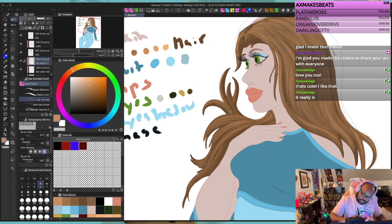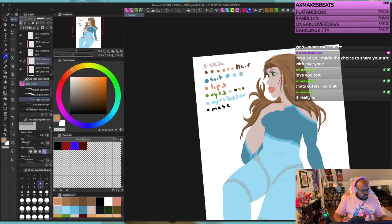And it's like, you kind of want to add these little streaks through the hair too, to make them pop a little bit. But also, that's what hair just normally does. It's like none of your hair is one single color. That's looking good.